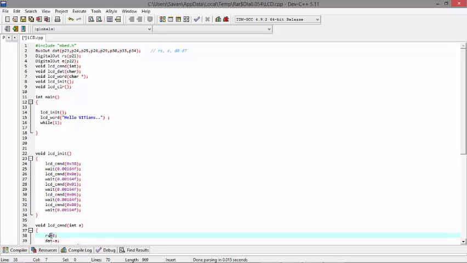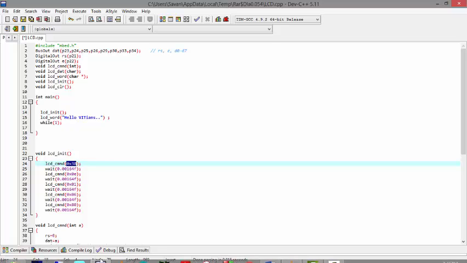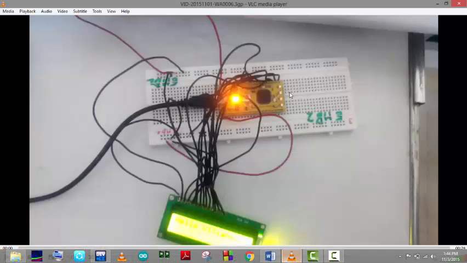And I use RS 0 because all the commands are called by the function LCD command. So when I call that function, I have to write my RS as 0. So it will not consider it as numeric data to print, it will consider it as a command to do functionality. So by writing this program, you can see the output.